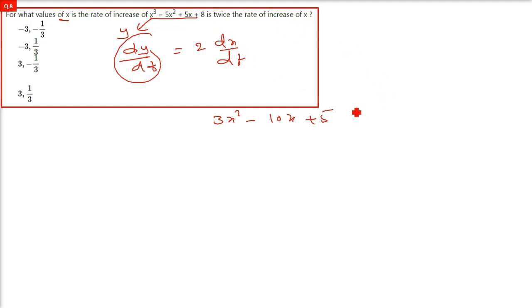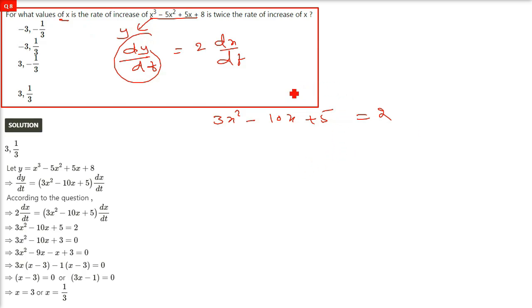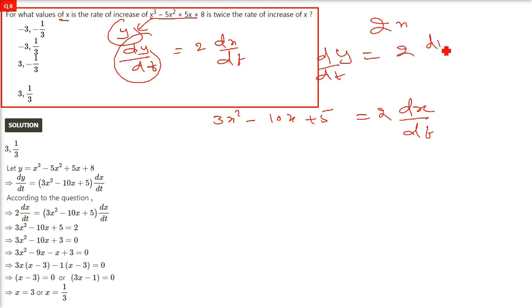And see, once you have differentiated it, this dx by dt also will come, because we are differentiating with respect to t, remember. So twice dx by dt will come on the right, and on the left also, dx by dt will come. That is the only catch. First we made an equality, which is dy by dt is twice dx by dt, where y is the expression here. Now when you differentiate, because x is the variable, we have to introduce dx by dt on the left also. So let me write dx by dt for completion, and you can cancel dx by dt.